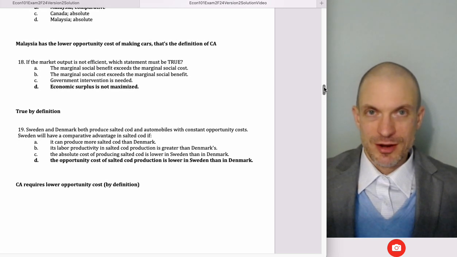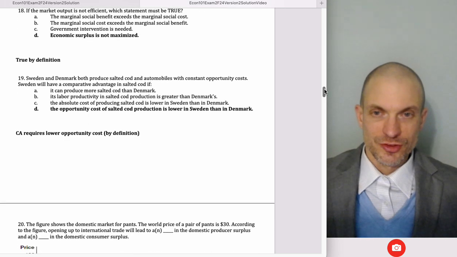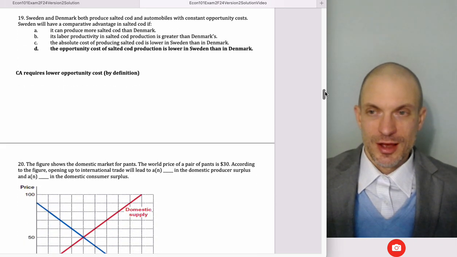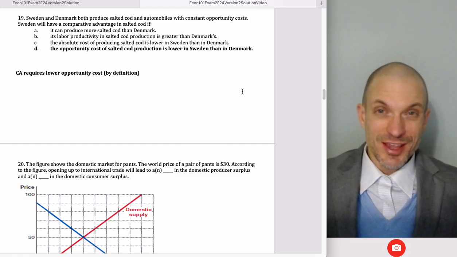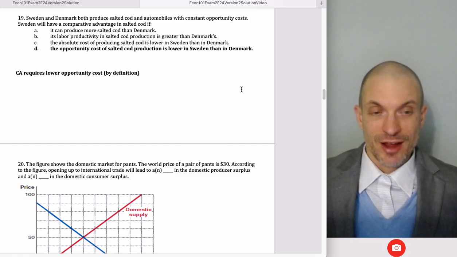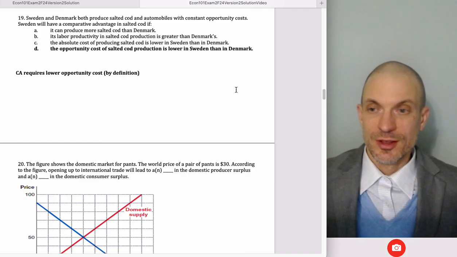That happens at the competitive equilibrium, assuming that there's no causes of market failure, such as monopoly power, externalities, asymmetric information, or no imposition of inefficient government actions like price controls or taxes. Keeping in mind, if there already is market failure, those government actions could make the market more efficient. But it depends on what our starting point is.